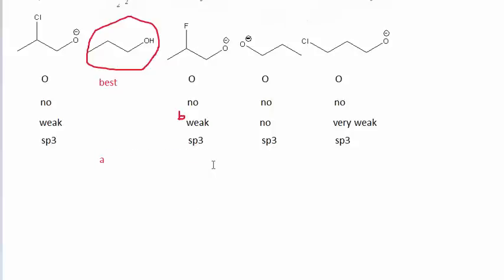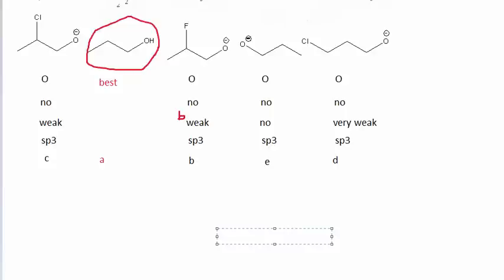All right, what about B? Well, they all have the same charge-bearing atom, so once again we're going to look at the inductive effects. So this one we said had the best inductive effects because fluorine's the most electronegative and it's the closest to the charge center. Similarly, this is the same distance away, but it's slightly not as good. Next up, we have very, very slight withdrawing effects from this guy, and we have absolutely nothing from this. So this time our ranking looks like this.